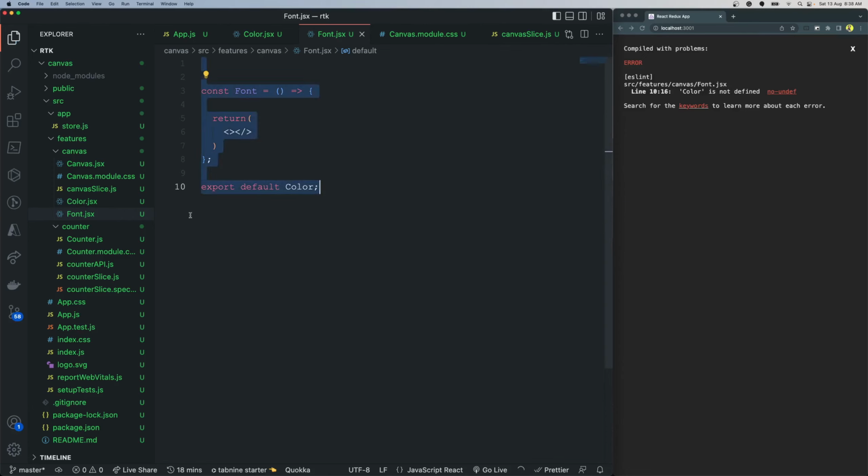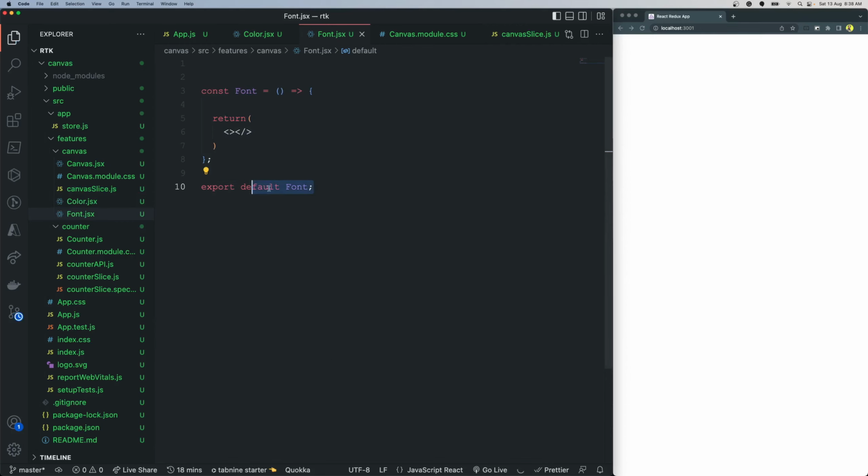And then you just need color now. So you'll go Control C, we go to color, Control V, just change this to color, change this to color. It's okay, and here it comes as font actually. Okay, so we have both color and font. If I write font over here, and say color over here, these are the two components that I have already. By the way, you see that this text is coming, but there is a typo. Let's fix that. It's font. So Control S. We have both color and font, both the components are working.